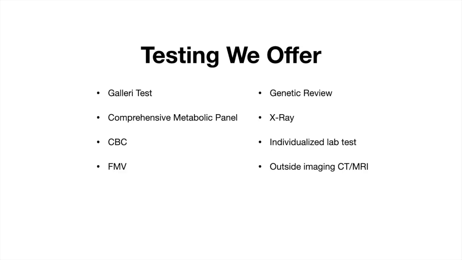Comprehensive metabolic panel. That's one that just says generally how we're doing, cheap tests. CBC is a cheap test. That FMV test, I'm going to talk a lot more about it next month in mitochondria, but the FMV test really tells overall function of the body.